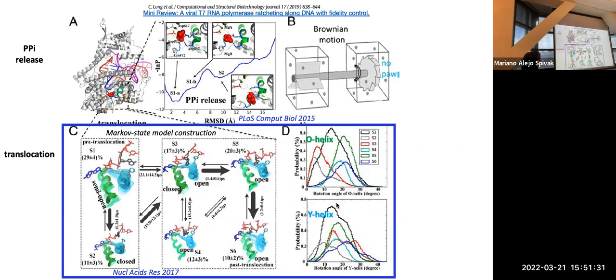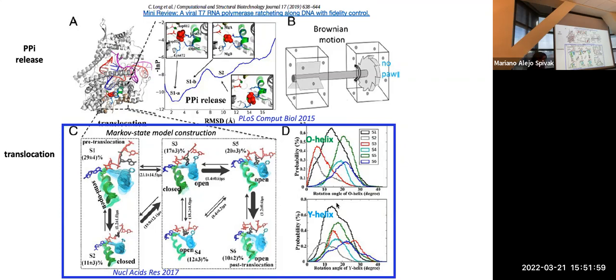The conclusion for product release is that it needs a kind of activation. It doesn't do a kind of energy drop. It needs thermal fluctuation to have the product thrown out. For this translocation, this is the starting structure and this is the end structure. Although they have different connections, population-wise, they are in the same order of magnitude.